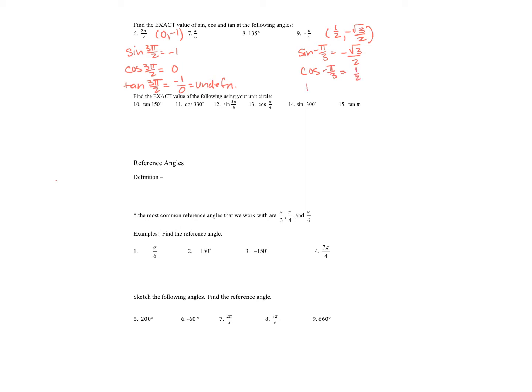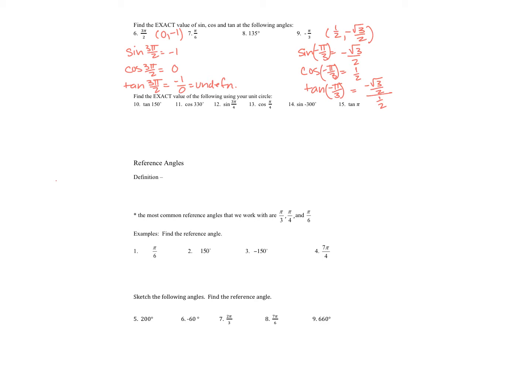And now we're ready for our tangent. So remember our tangent of -pi over 3, if you want to put parentheses around this to keep the negative with the pi over 3, you can. It's not tangent minus anything. You don't want someone to think that. So the tangent is going to be equal to y over x. In this case, that's equal to -√3 over 2 divided by our 1/2.